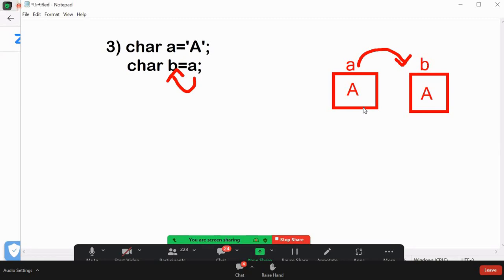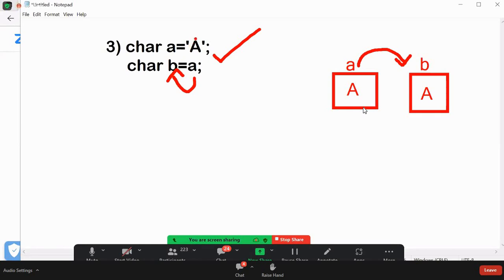Okay. Now, this A value is copied in B. What does A contain? Capital A. That is copied in B. So this is one code snippet, not two code snippets. That's what, third one. Two lines are given. This A is copied in this B. Write this one. One variable assigned to another variable.